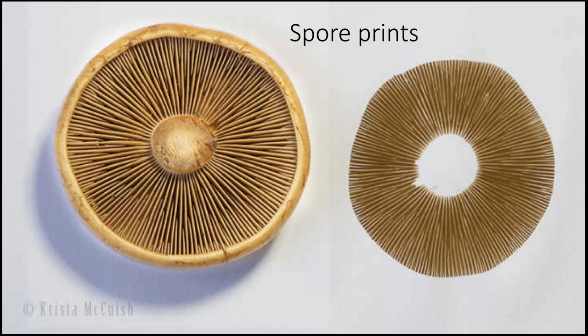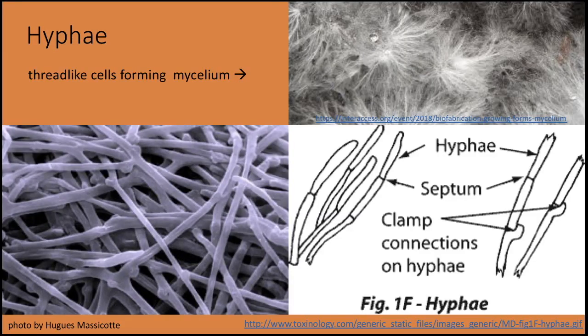But it just happens to be pretty. So also you can look under the microscope at the hyphae, or the thread-like cells which form the mycelium that we've been learning about throughout the unit. And the mycelium, that's a microscopic image of it on the left, but it looks like the image on the top you can actually see with your naked eye. So the hyphae, you can see individual hyphae in the image on the bottom.